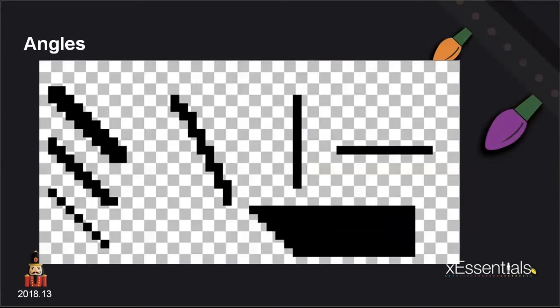When you go to draw angles, low resolution is not going to work for you. It does not do that good for us because remember, we're drawing in pixel by pixel. The lower left corner is a single line diagonal. I doubled that line up. It doesn't quite look as good. Up above that, I have 3 pixels wide of a line, and it creates more of that angle that most people would recognize.